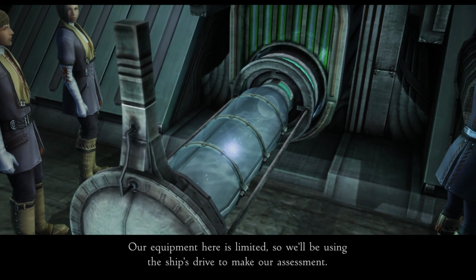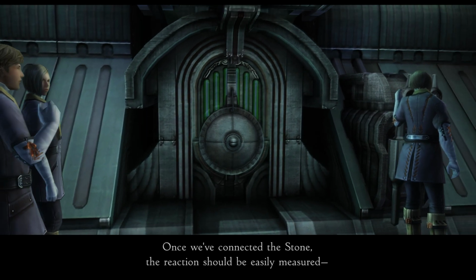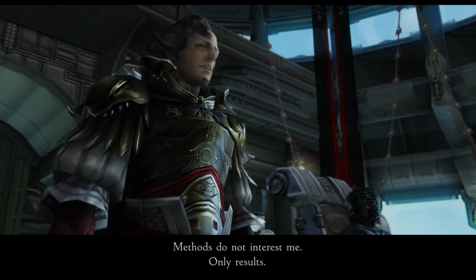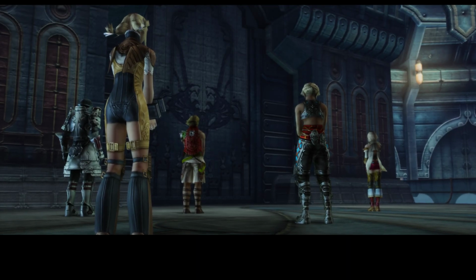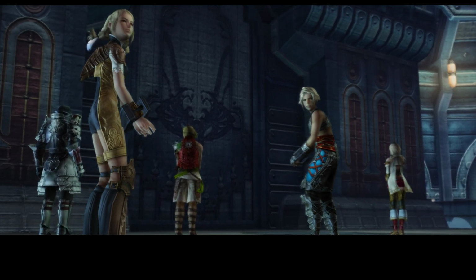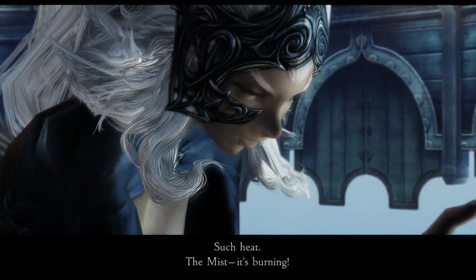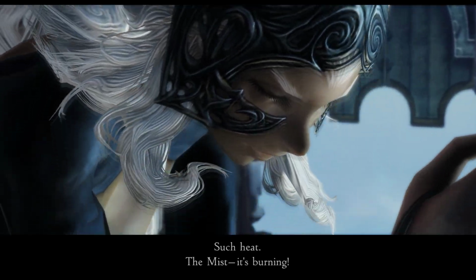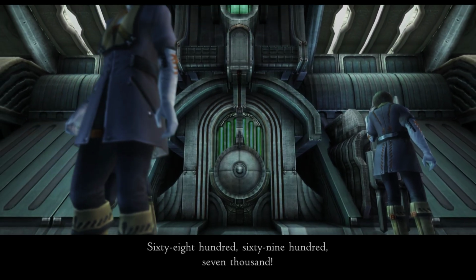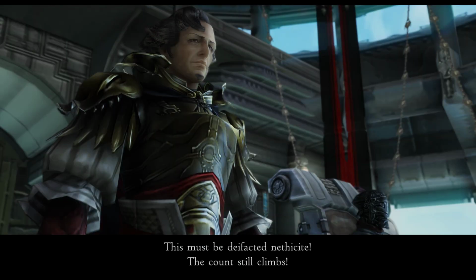Our equipment here is limited, so we'll be using the ship's drive to make our assessment. Once we've connected the stone, the reaction should be easily measured. Methods do not interest me, only results. Fran? Such heat! The mist is burning! 6,800, 6,900, 7,000! This must be de-facto nethicite! The count still climbs!